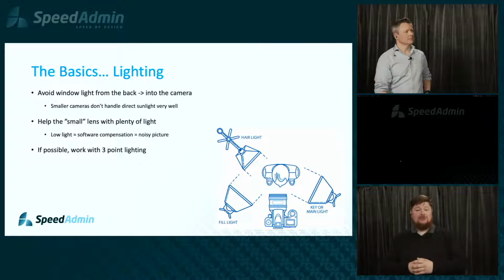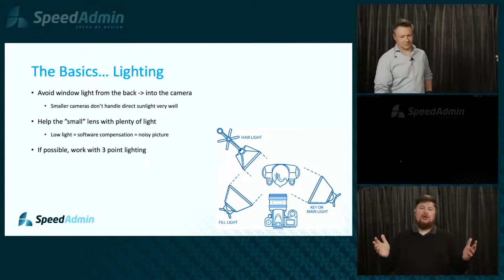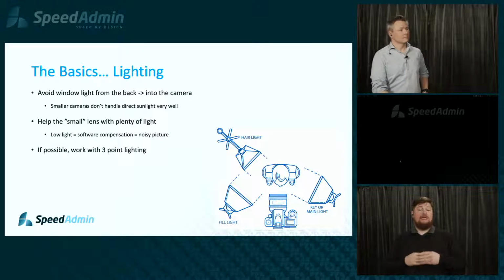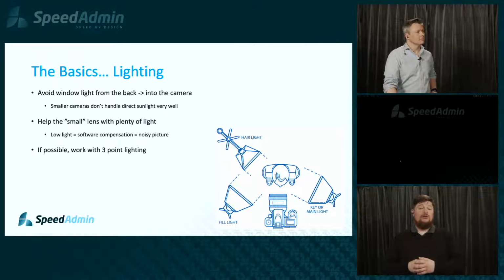Here in the studio, we are actually working with what's called a key light. Over here, we have some fill light, and then we also have lighting from the top going on the hair. And that's actually a way of dividing the person from the background. So you will have more of a three-dimensional look to the recording. Do you have to have all that? No, not necessarily, but it really helps, and it does a lot of good things for your recording. You will see that at a later point.